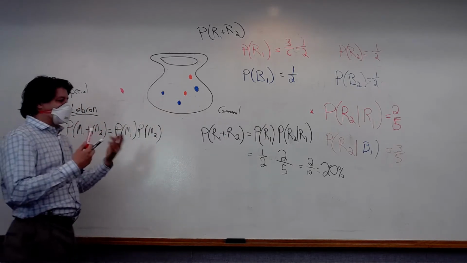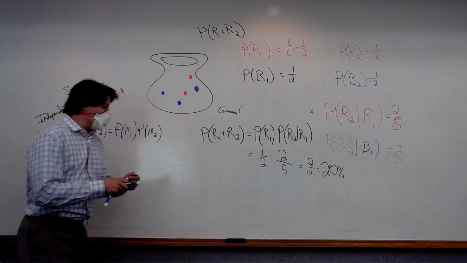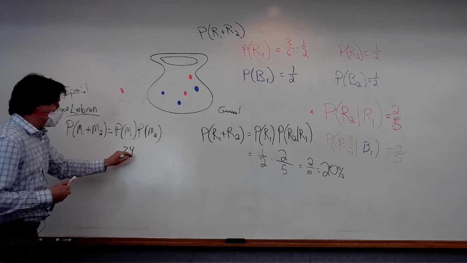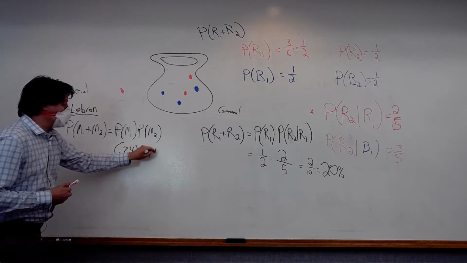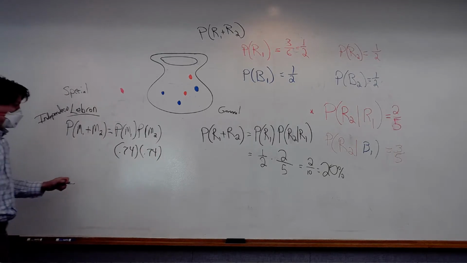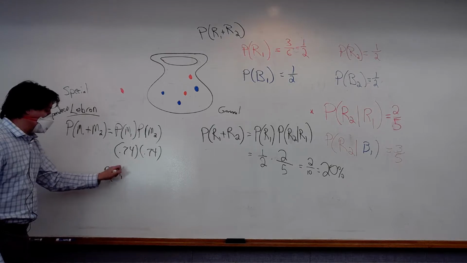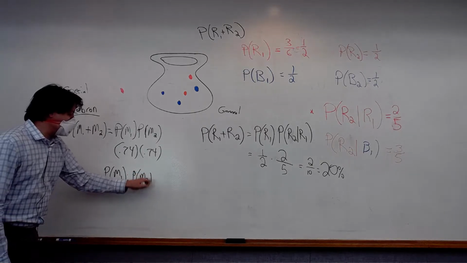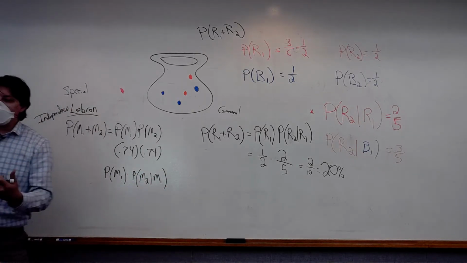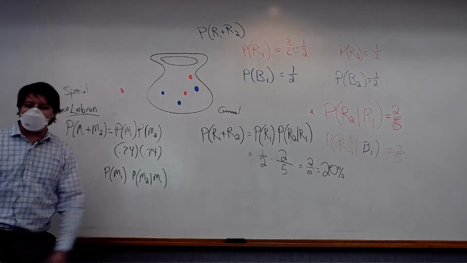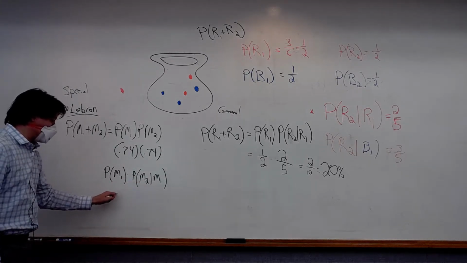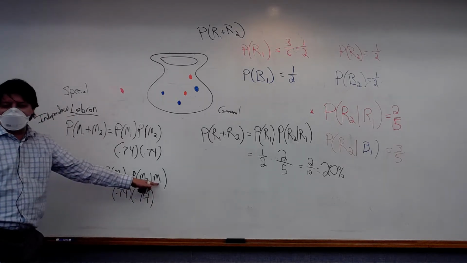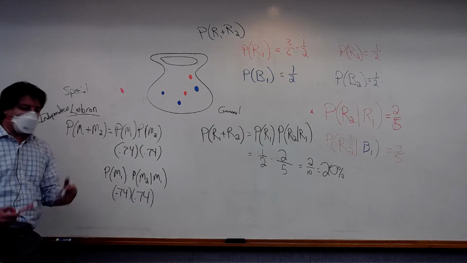Okay, so let's just think about the LeBron situation. Here we used 0.74 times 0.74. We could write it in the general sense. We could say, what's the probability of M1, and then the probability of M2 given M1. We can write it that way because we were assuming that there is no update, and so this is still 0.74. It doesn't change based on M1, so M2 is just 0.74 even with the conditional.